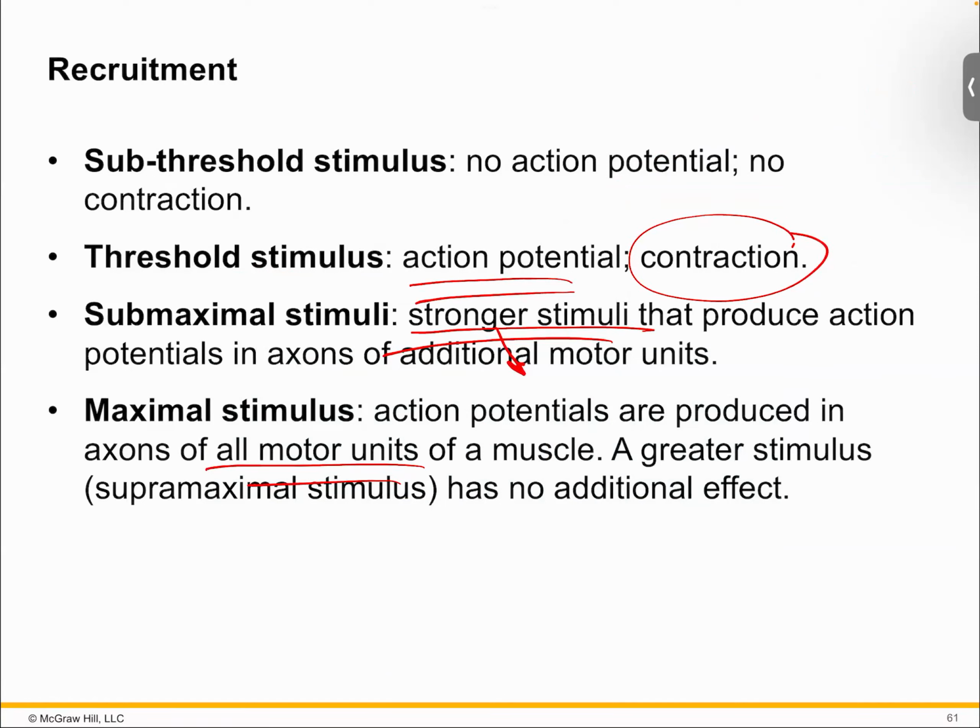And so you can kind of use your stimulus in this particular case to get to your max motor units. Notice if you do more stimulus, you don't get any benefit. So you've plateaued at this point. That's what supramaximal is. So it doesn't matter if you do more stimulus at this particular point because you've already gotten there. You're not going to get more motor units. You don't have more motor units to give. So you're at your max.